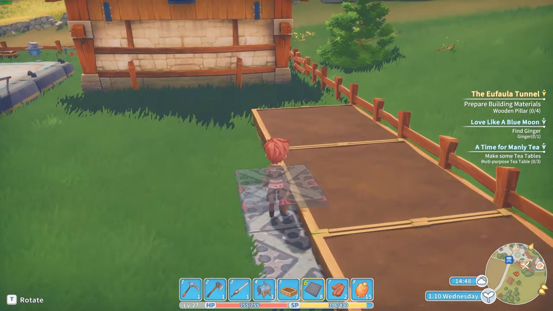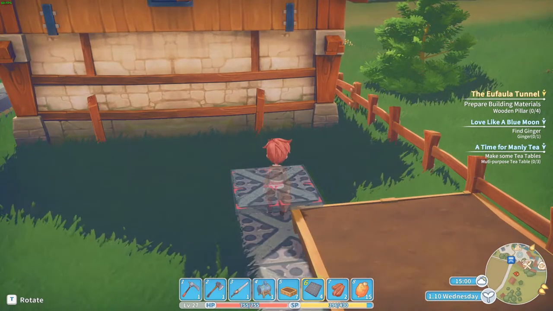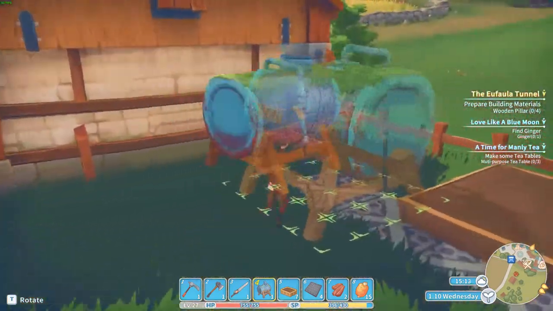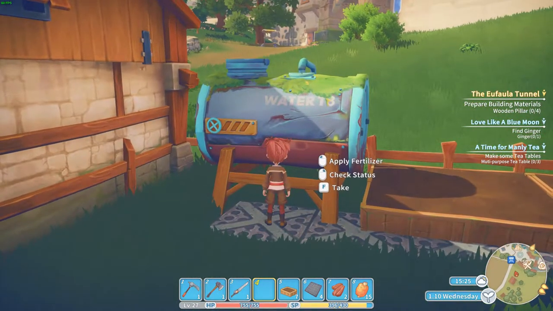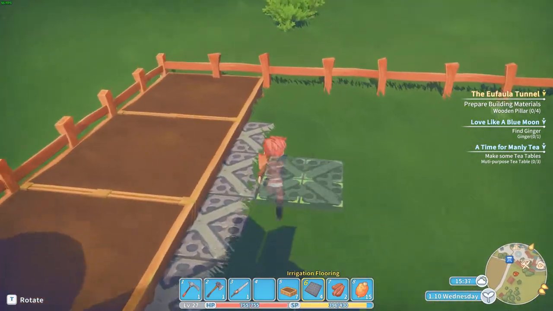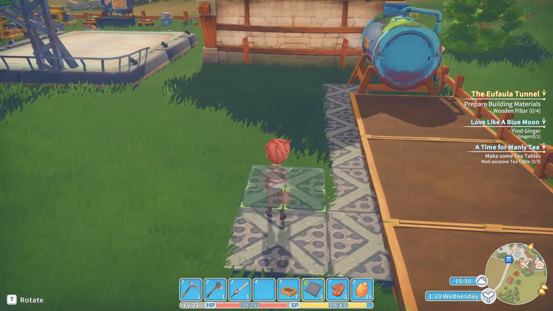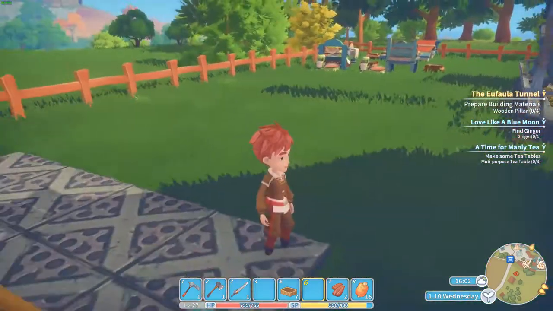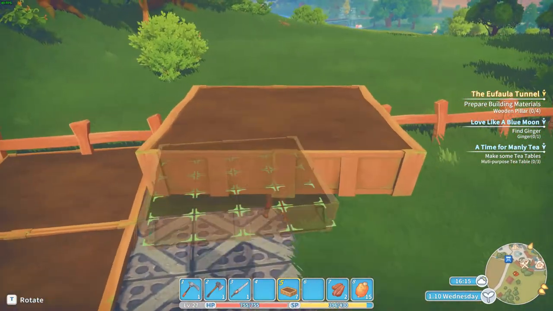Let's place that one there. Apply. Check status. I guess I need to put in some fertilizer. All right, now we are going to. I have no idea if this is going to work, but we'll find out. Come on, place it where I want to place it. I guess I need to get some more to make it beautiful, because it looks ugly now. So I need a few more, but we'll do that later.